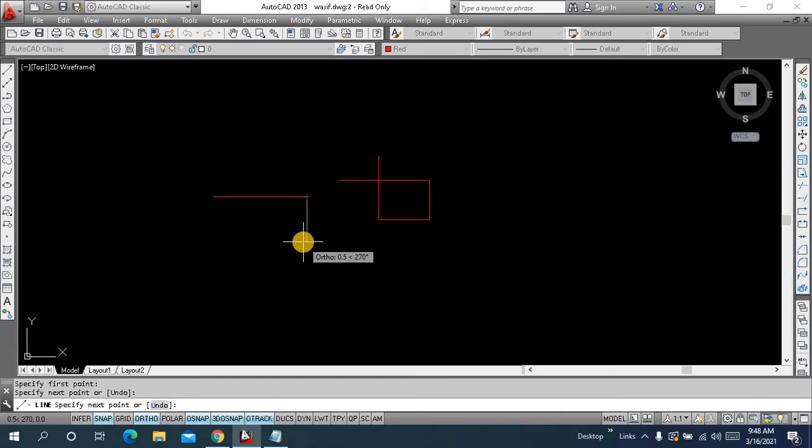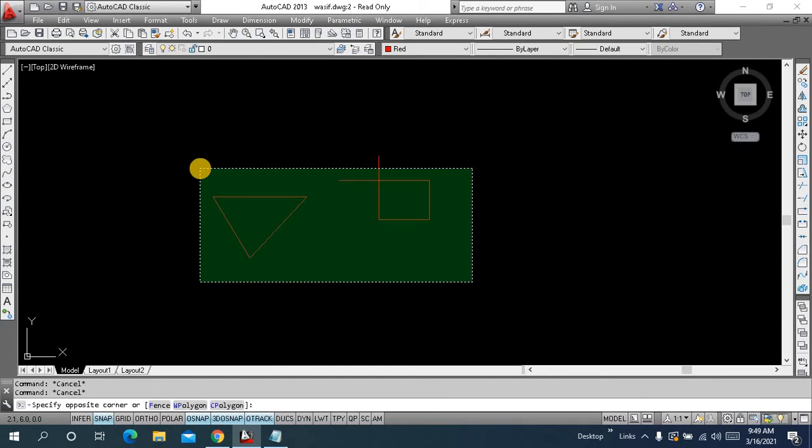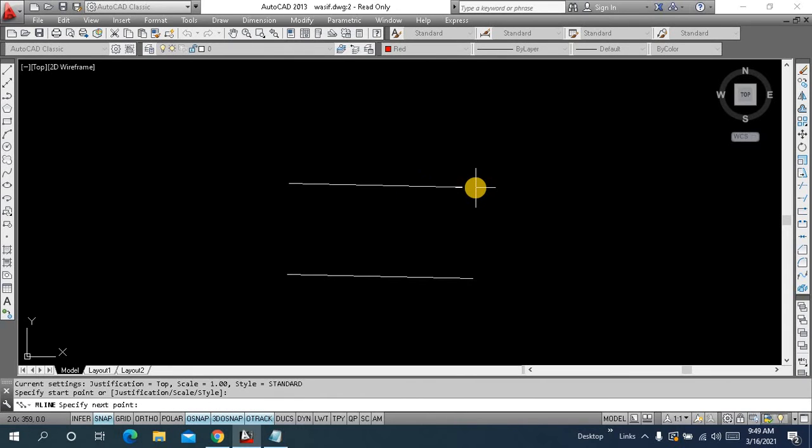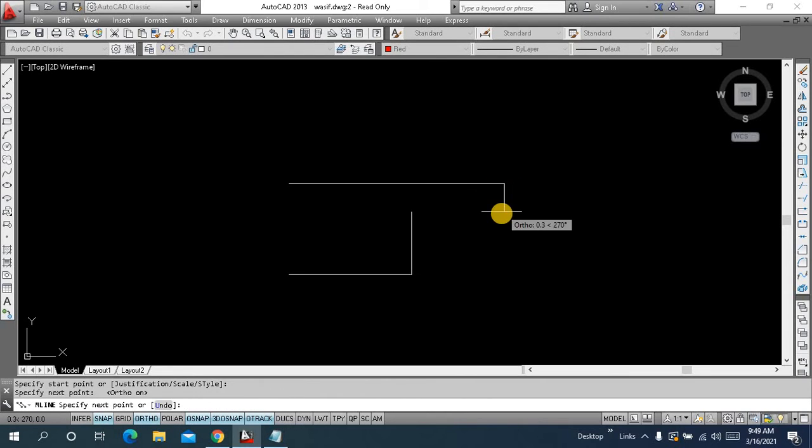If you want to have a free line, just press F8. We have another kind of line that is known as the multi-line. Now enter ML. See, so a couple of lines will be drawn.